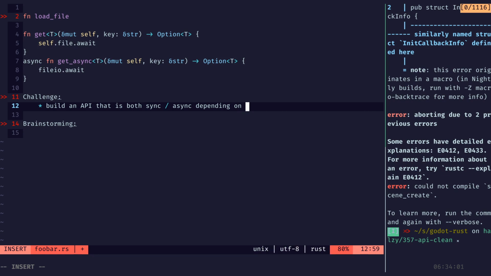That's going to be depending on what? Feature flag? Common base struct, yeah, okay.